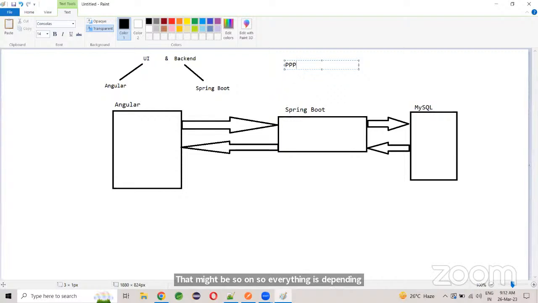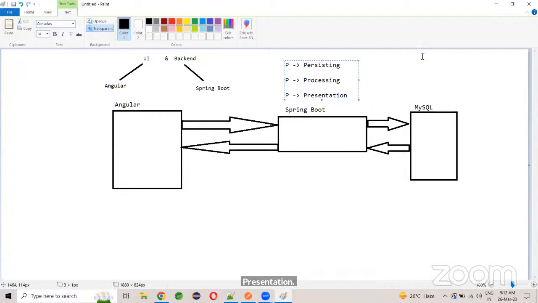It's not a triple R, it's a triple P. What does the triple P stand for? The first P stands for persisting. The second P stands for processing. The third P stands for presentation.